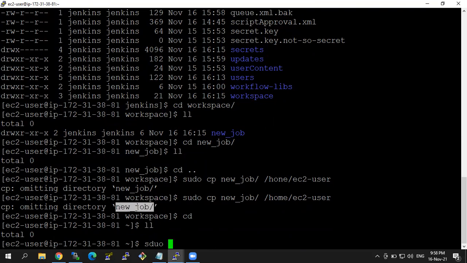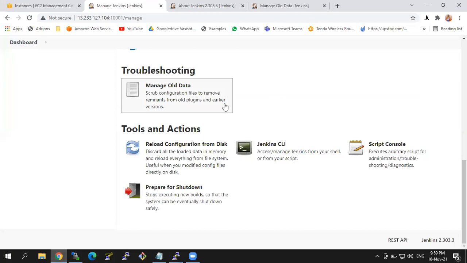In real time, when asked how you do the backups of Jenkins, you need to answer like this: I'm taking the backup of the existing jobs by using the copy command, and I store those jobs in another folder.